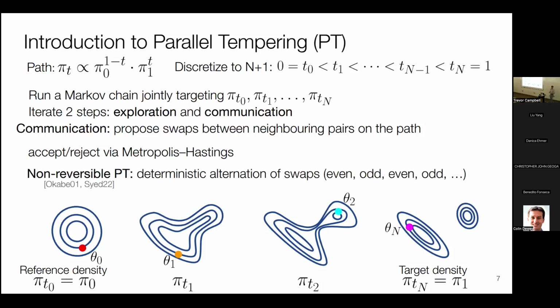But that MH ratio is going to be hard to calculate. The MH ratio is actually quite easy to calculate. It only depends on the pi 1 and pi naught evaluated at each one of these states. Don't you need the normalizers for pi 1? You do not. This is the magic of parallel tempering. It's self-normalized. For simulated tempering, you do need the normalization constants. For parallel tempering, because you're doing swaps, the normalization constants cancel. Yeah. No, very good question.